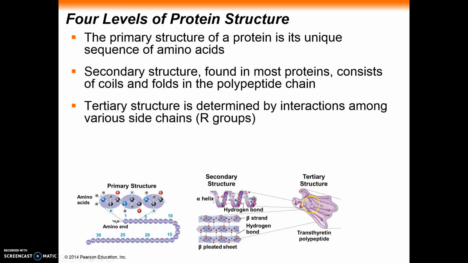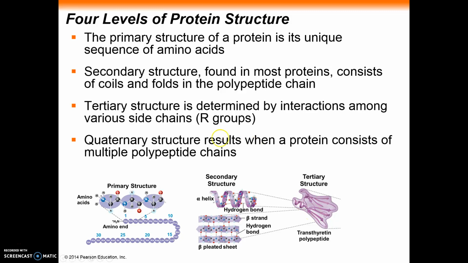On occasion, we have proteins that don't work by themselves. They work with other protein partners. In that case, we can actually refer to a fourth level of structure that we call the quaternary structure, where we have multiple polypeptides coming together to form some overall structure. So here we actually have 4 copies of this tertiary protein that then folds into this even larger three-dimensional structure.